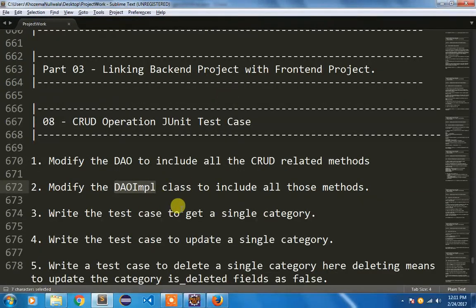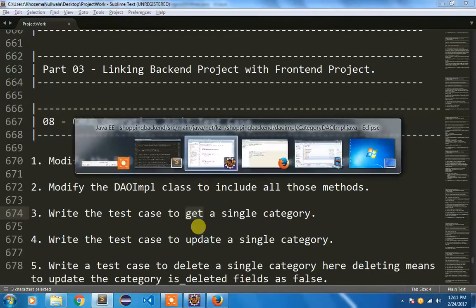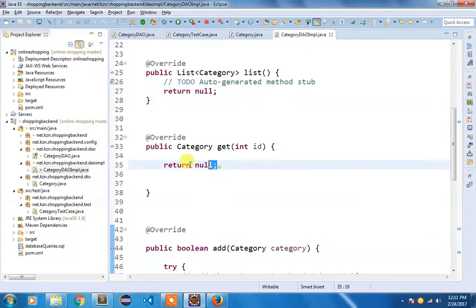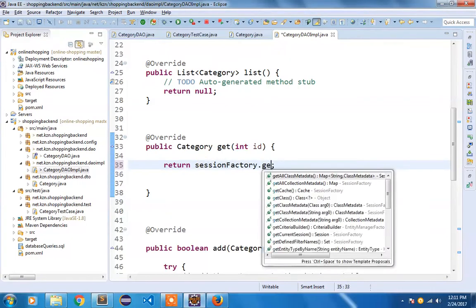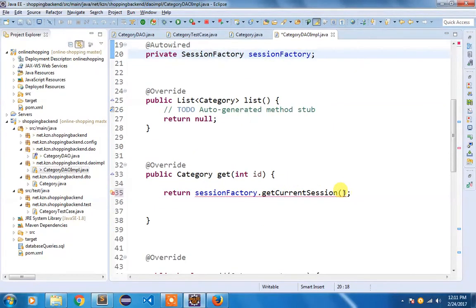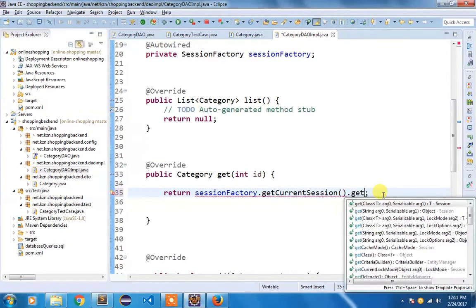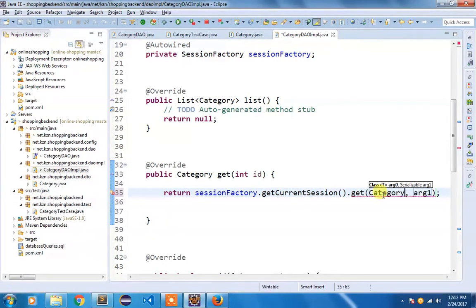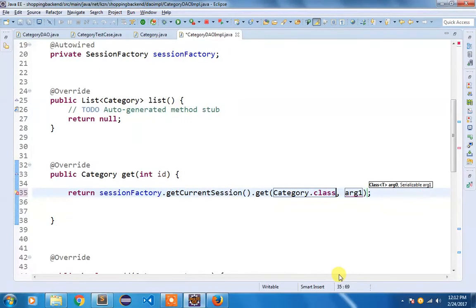Now I'm going to write the test case to get a single category. So first I'm going to modify this get method. Here instead of returning null, I'm going to say return sessionFactory.getCurrentSession(). We have our session factory autowired already from our previous videos. getCurrentSession().get(Category.class, and here as argument we have to specify the unique ID that is able to fetch that record for that particular category.